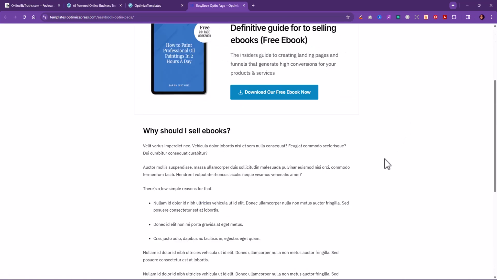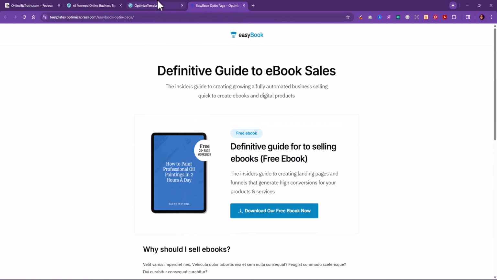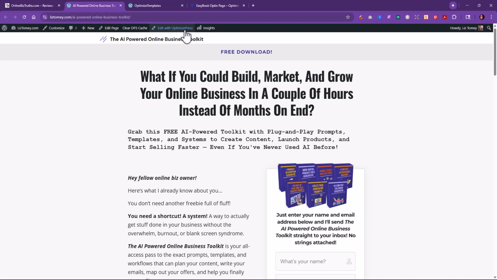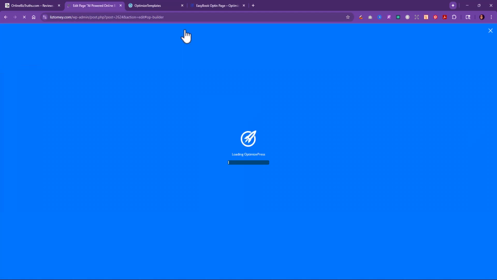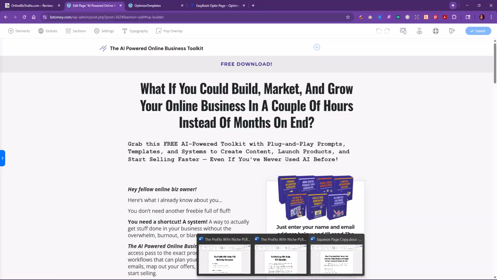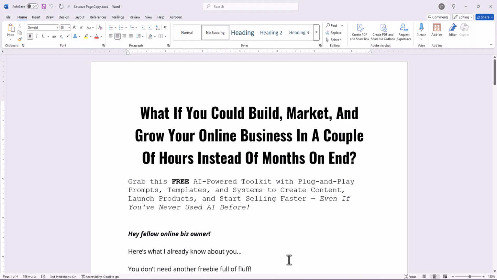Boom. There we go. You can go, oh, I want to use this one. Then you would go here and you would click use this template. So that's exactly what I did, and it got me to here. Okay, so I got the template. I'm going to open up OptimizePress so that I can show you guys the drag and drop of it. But basically, I just came in here, copied and pasted everything out.